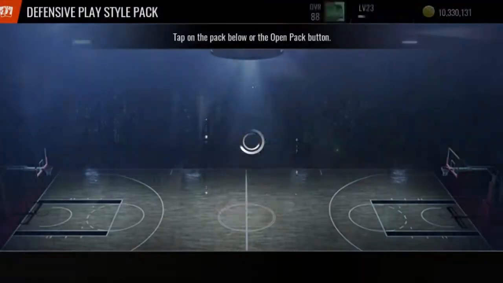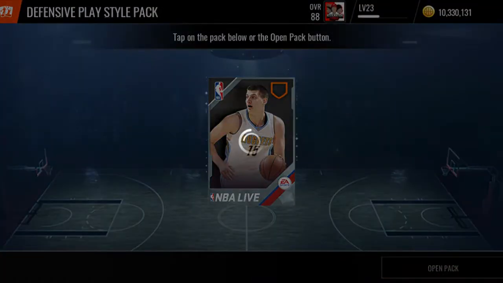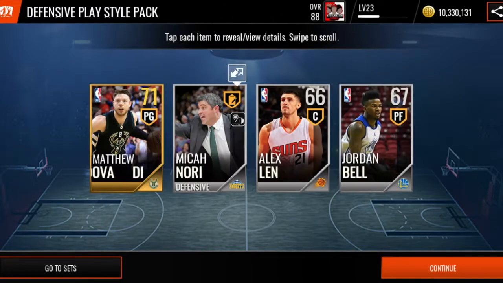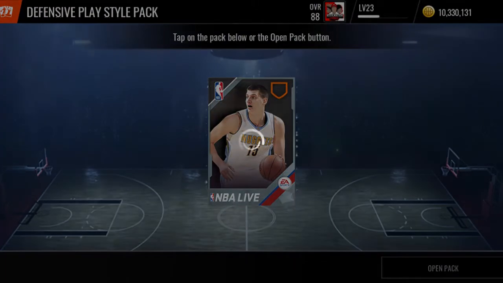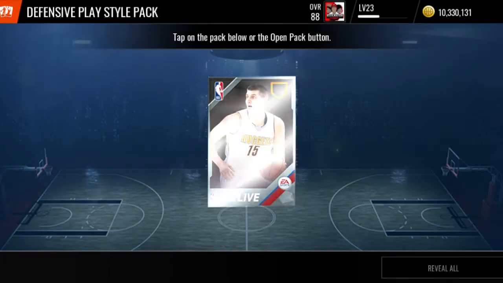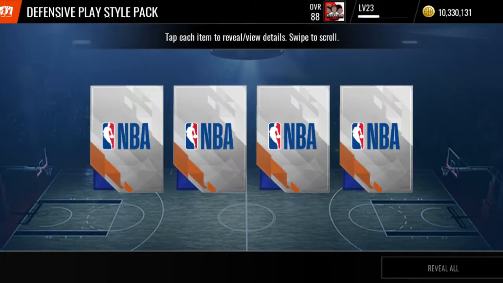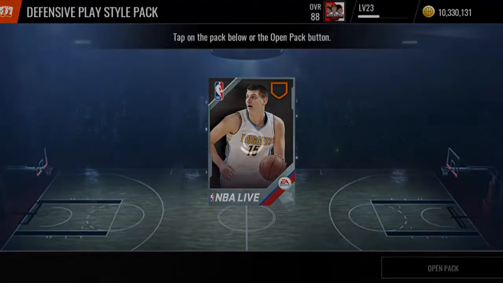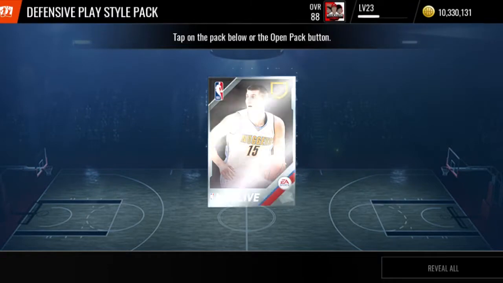A 79, Jonas. Okay, but we're going to need some fire in these last 50. We're going to need some absolute fire. We got to heat up. We're getting 78s and 77s, but I need some red paint.